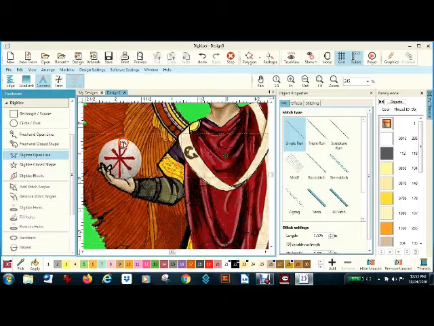So I'll go around. Again, I'm using a line stitch, running line, and just going around up and down a couple of times in each direction. Just twice. All right, there's twice in each direction there.